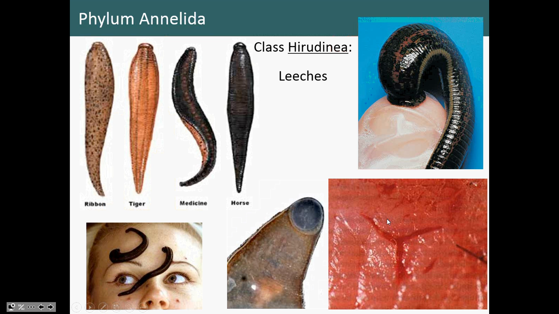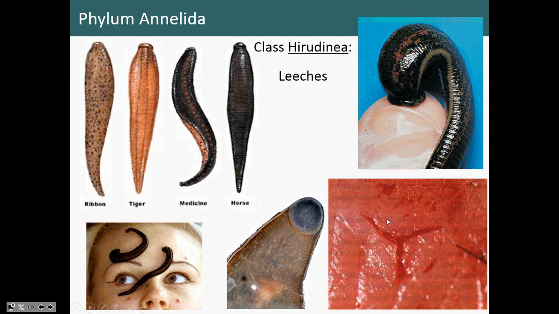I'd like to mention leeches as being different than our other segmented worms. They have a very different lifestyle. So most of our other segmented worms are filter feeders or are detritivores, decomposing soil. These guys, the leeches, are either blood parasites or predators. And we forget, I think in general, we think of leeches and we just think blood parasites, like we only think of them as attaching and sucking blood. There's a whole bunch of leeches who eat microcrustaceans. And so they cruise around on the substrate in rivers and they slurp up little scuds and amphipods and other crustaceans. And so they're not all parasitic, although that's how we tend to think about them.